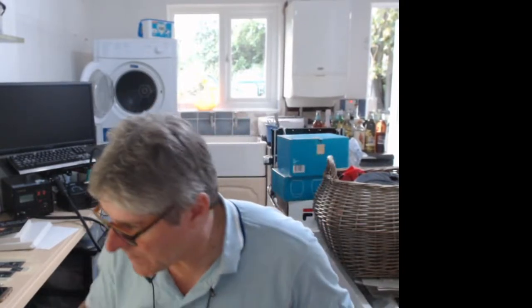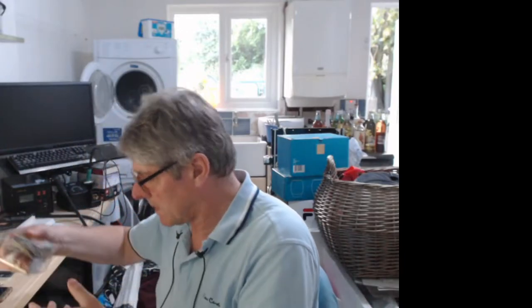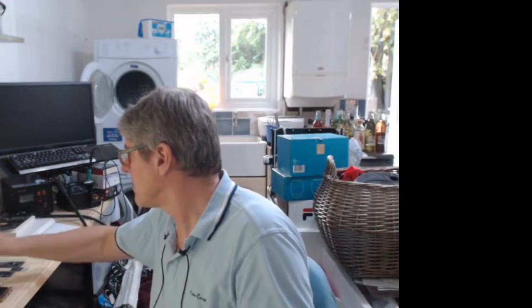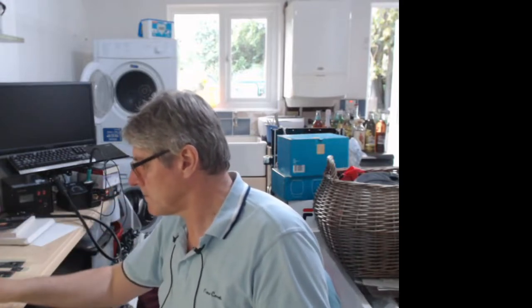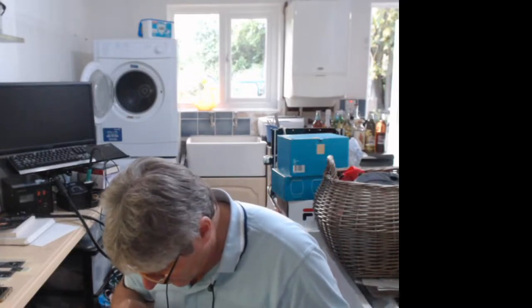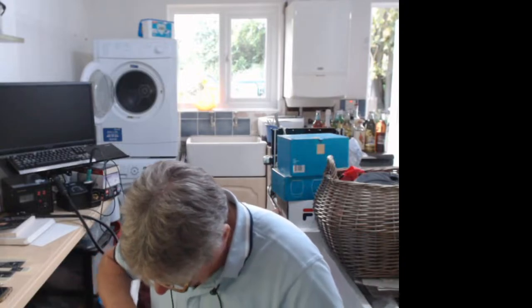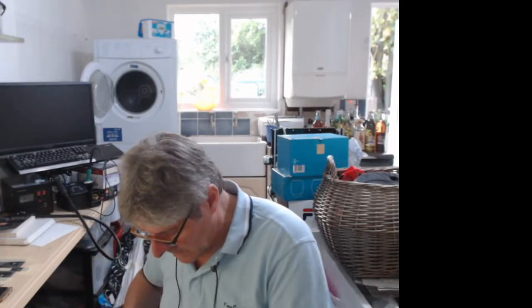In terms of connectors, let me see if I can find the one I got out, because where did I put the cable? I'm just checking here actually. If I put it back. No, I didn't put it back in there.